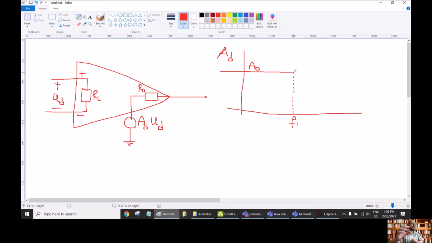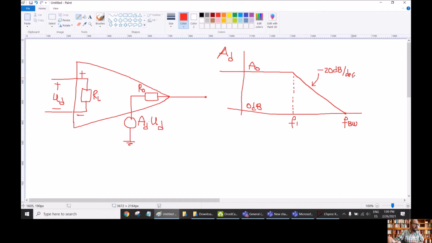We are going to consider that our operational amplifier is internally compensated, so that we have a response with a constant slope until reaching the line of 0 dB, at a frequency which we are going to call the bandwidth frequency. We are considering here that the slope is constant and equal to minus 20 dB per decade, as we know.